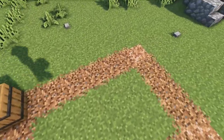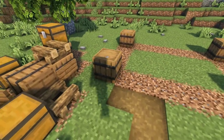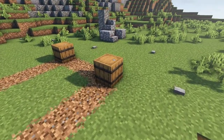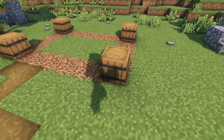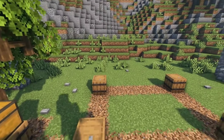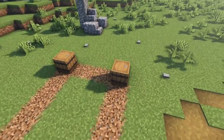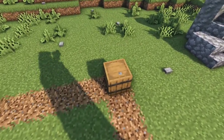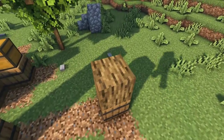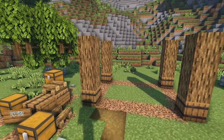We're going to start off placing barrels on each corner. The reason why I like using barrels is because it looks like an iron-wrapped foundation. And we're going to add 3 oak wood on top of them right now. 1, 2, 3. 1, 2, 3. 1, 2, 3. And 1, 2, 3. The reason why we do this is so it acts as pillars and supports. And now we're done with that.